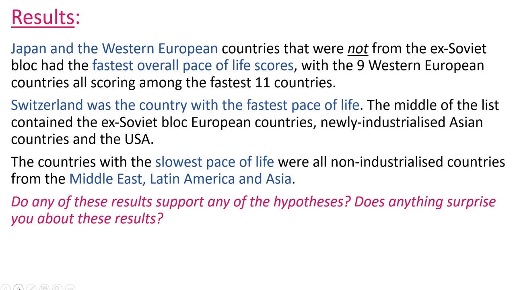Switzerland — that really surprised me. The first time I discussed this study, one group said: the Swiss are manic about time. You have to be on time; it's so precise in Switzerland, everything is just spot on. And of course, Swiss banks are famous throughout the world for having ultimate discretion and being very precise about the way they look after money. I think money is a big factor linked to pace of life. The USA is interesting — I can't remember from the original research whether there was more than one city from the USA. If you go to New York, it's fast. But somewhere like Dallas, Texas — Texans are notoriously laid back. Maybe that reflects the fact that the USA is very culturally different state to state.